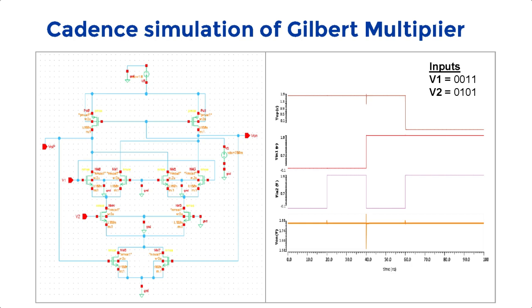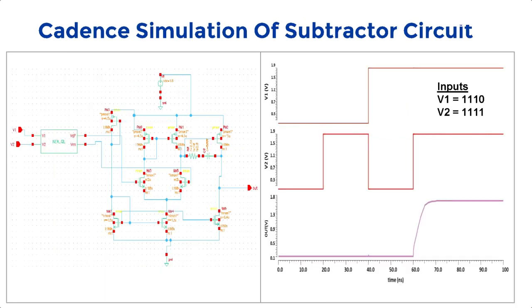This is the Cadence simulation of a Gilbert multiplier. As you can see, the topmost and the bottommost in the graph are the differential outputs that are meant to pass on to the subtractor circuit to give a single output. So we are performing bitwise multiplication with the Gilbert multiplier. This bitwise multiplication can act as an AND gate, so the validation of this circuit will be easier. As you can see, when both inputs are high, it gives a logic high as an output, which resembles the working of the subtractor circuit and the multiplier together.